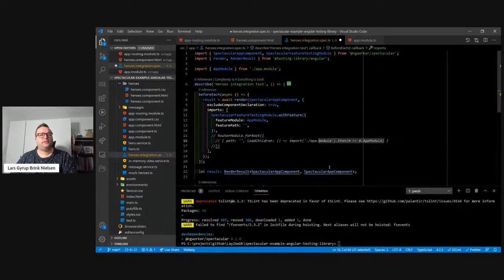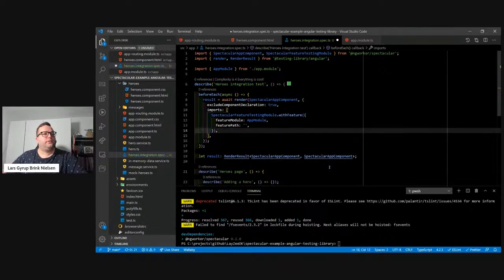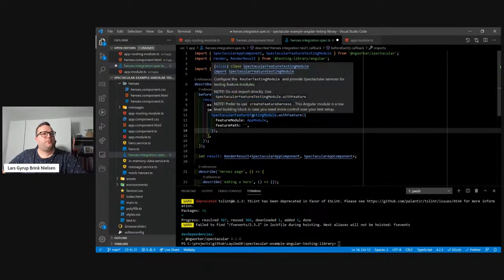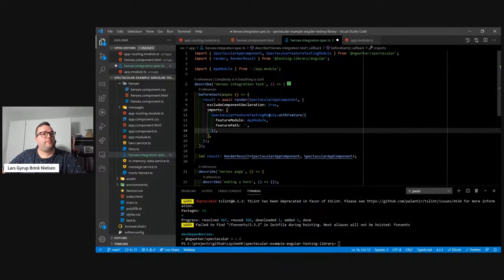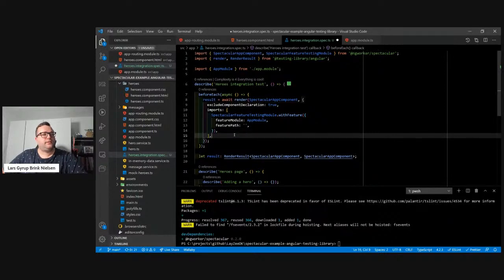But what it does behind the scenes is actually this. This works exactly like lazy loading a module. So it's setting up the router testing module and adding some configurations.